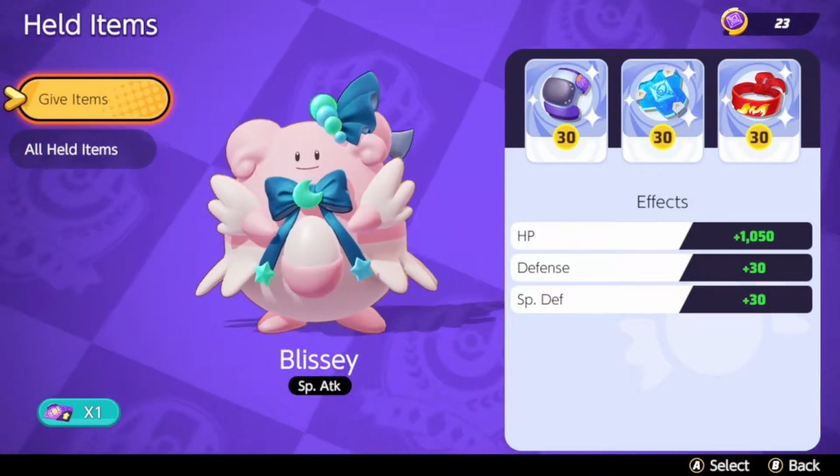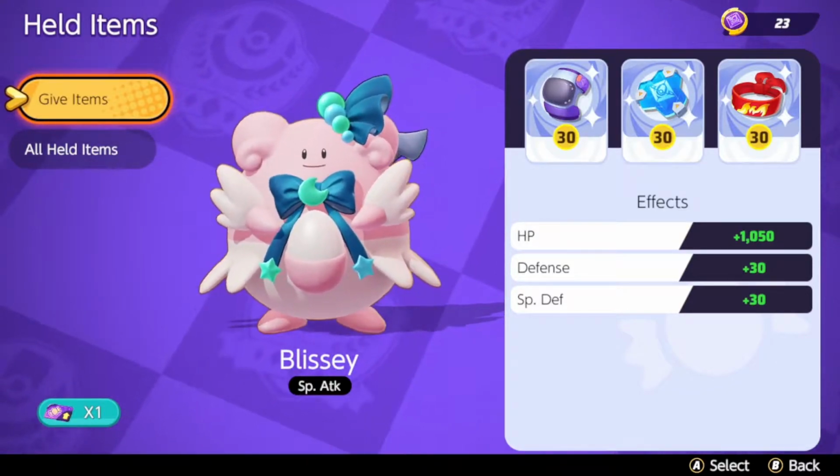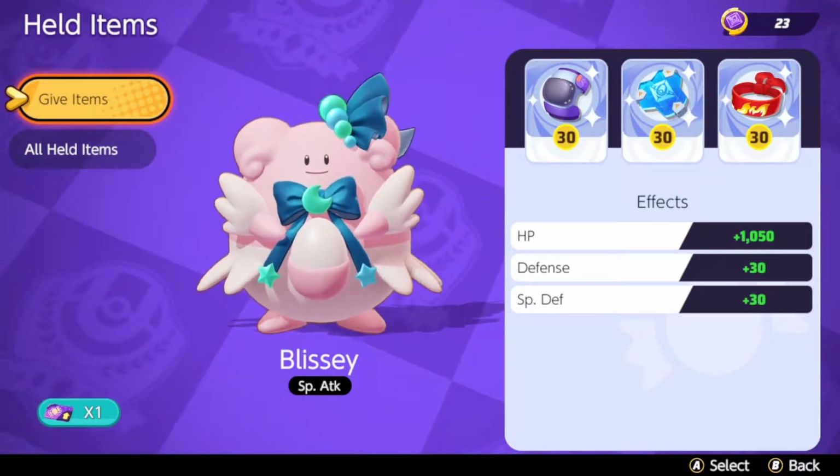Speaking of, for abilities, Helping Hand is one of the best moves in the game. The attack speed and movement speed buffs are just great. It's not even a choice between that and Egg Bomb.